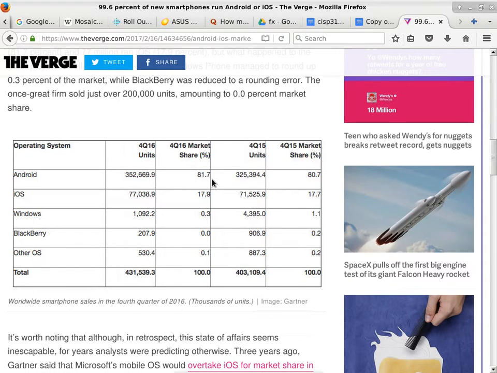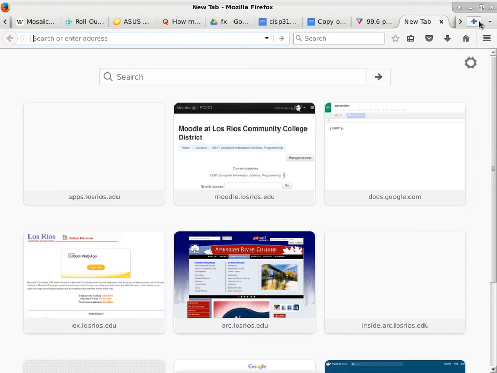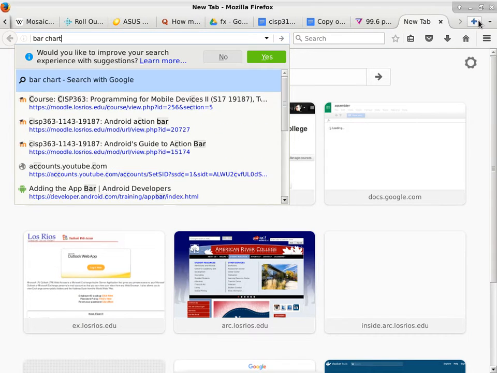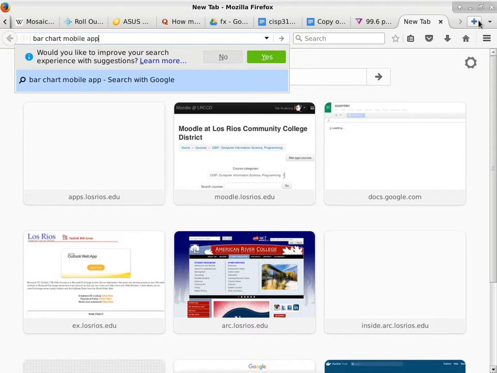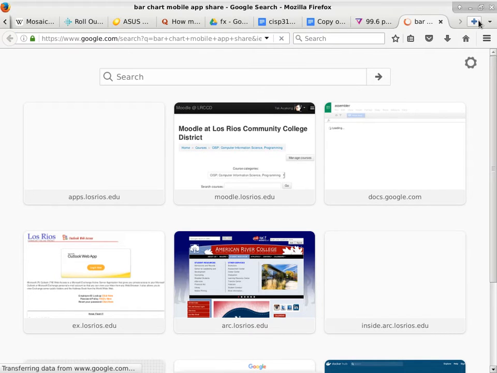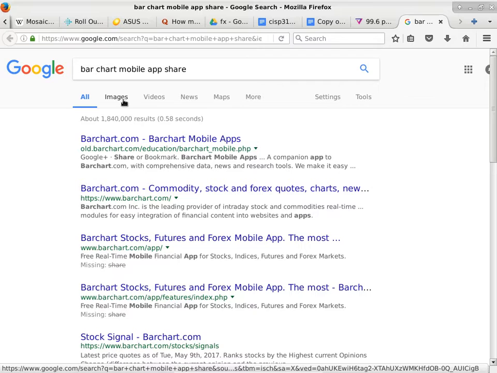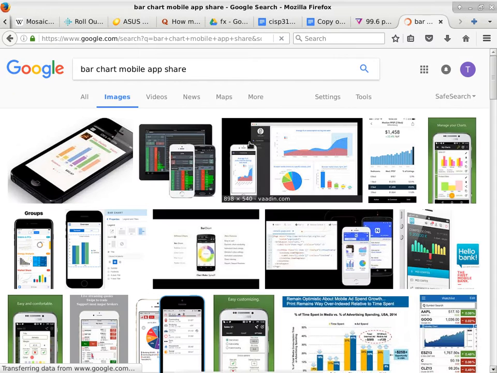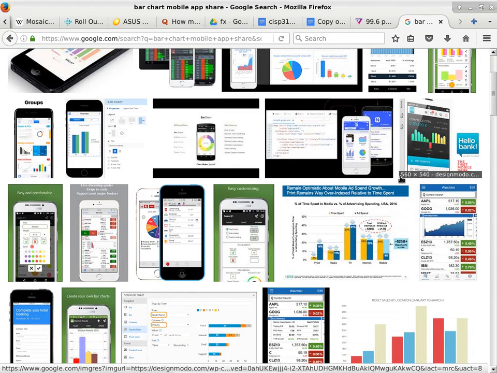When did they switch between iOS and Android? Because iOS had the platform originally. They must have switched in what year? There was a bar chart that I saw earlier. So let's look up a bar chart, mobile app market share, and look up images. Okay, these are not the ones that I want to see.